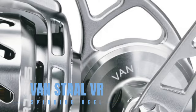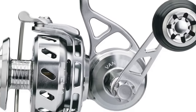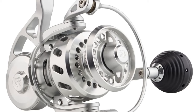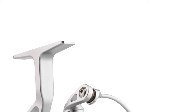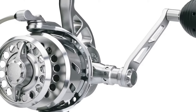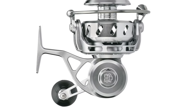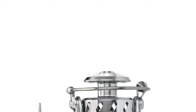The Vanstall VR Spinning Reel series stands as a beacon of resilience and performance under the most demanding conditions. With a fully sealed and waterproof body, this reel is engineered to withstand the onslaught of saltwater, sand, and mud. Its construction features a machined 6061 aluminum body, stainless steel gear system, and solid titanium center shaft, ensuring power and durability. The carbon fiber drag system and stainless bearings offer smooth operation, and for anglers who venture where others hesitate, the VR series offers unmatched durability and performance.